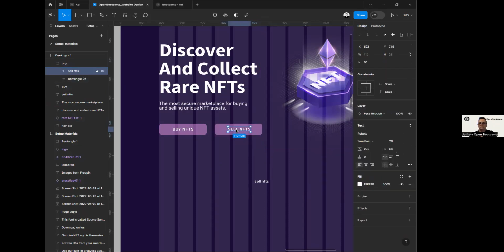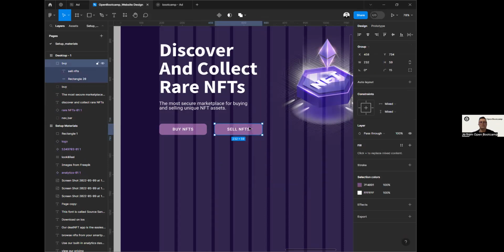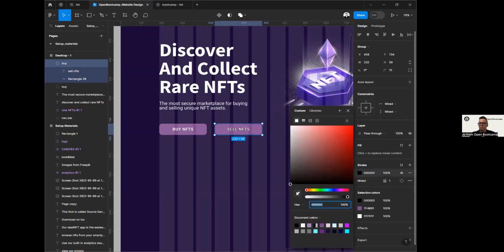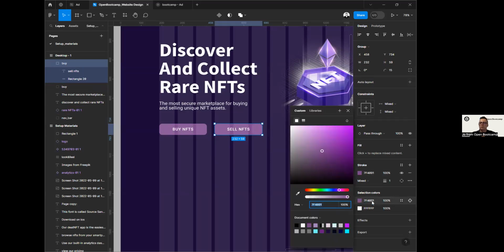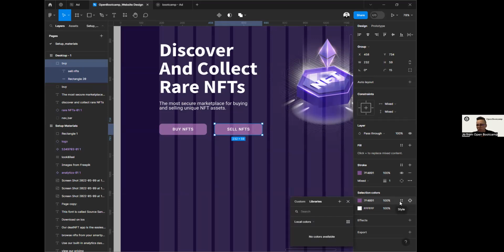Super. This button is going to be a ghost button. So we're going to take away the fill and we're going to put a stroke. All right. So let's do this. I'm going to remove the fill. I'm going to add a stroke first. And I want the stroke to be the same color, but I want to remove the fill. So this one, from here, I'm going to detach from the style, or maybe just a second.